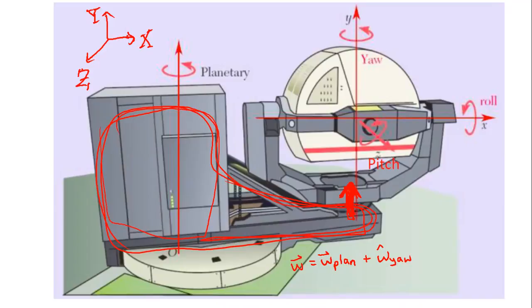So what it could sometimes do is I could almost make it always face sort of like this wall, and I was doing that in one of the class sections. But basically, if I rotated the planetary in that positive direction like you see, and I rotated the yaw in the exact negative, then the person wouldn't feel like they're spinning at all, right? So you could give them some G's, but they'd always be facing the wall, so they wouldn't have any change in their angle at all. So the omega yaw does not end up changing direction at all.